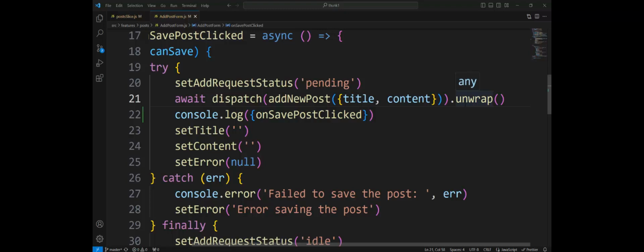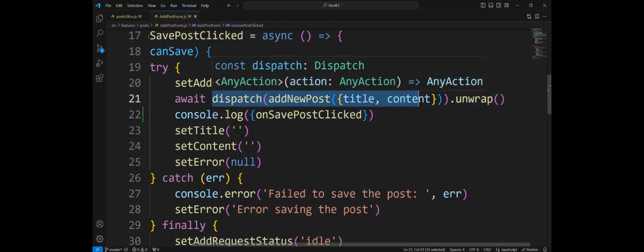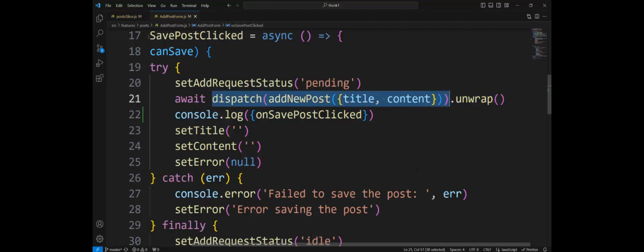The function unwrap is a method of dispatch, add new post, Thunk with parameter title and content.